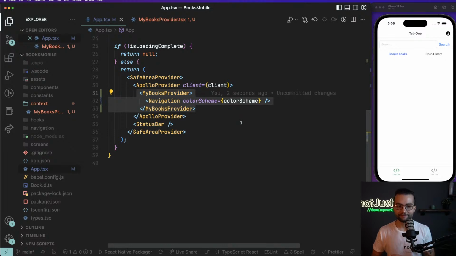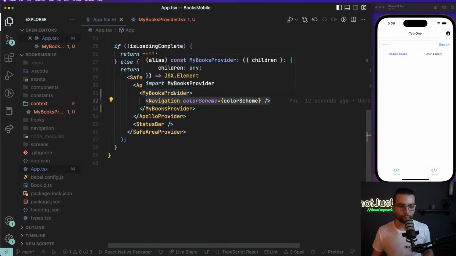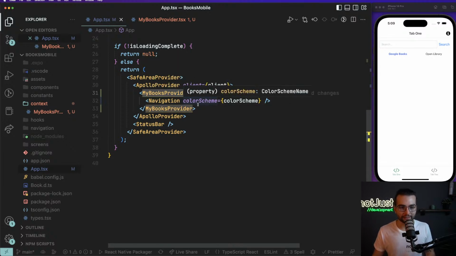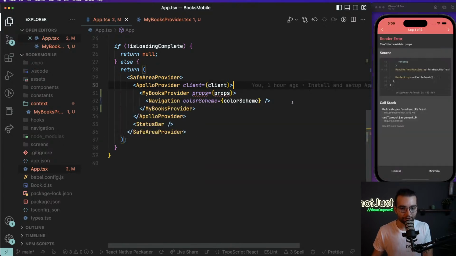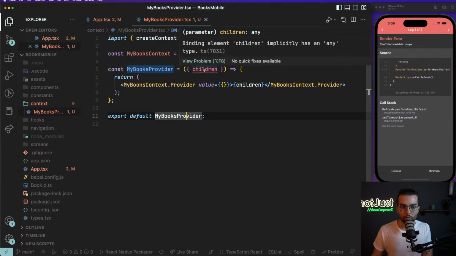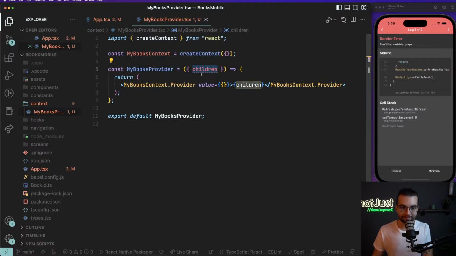Now, as you can see, because we wrapped our navigation component inside my books provider, this navigation component is the child of our provider component. The same way as we can receive props here, this information is sent to our component as a prop with the specific name children.